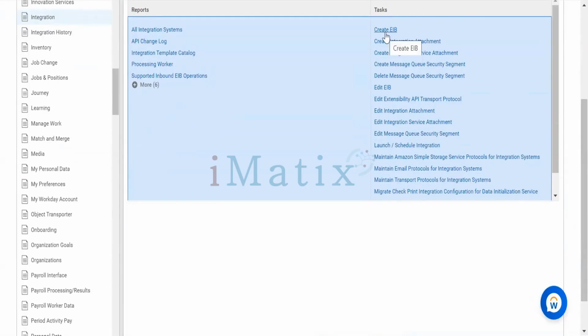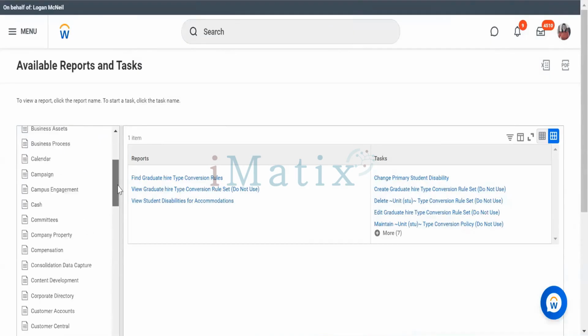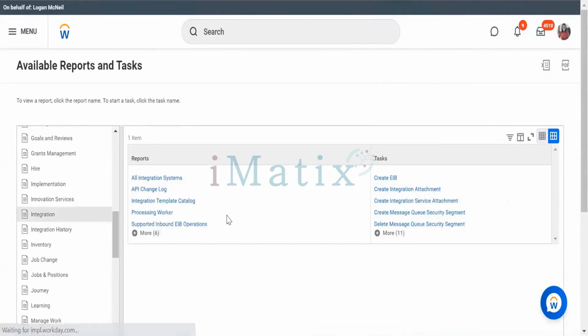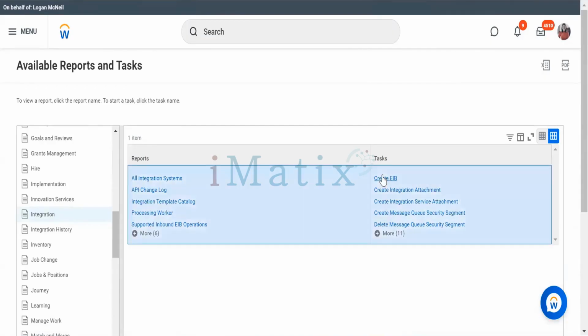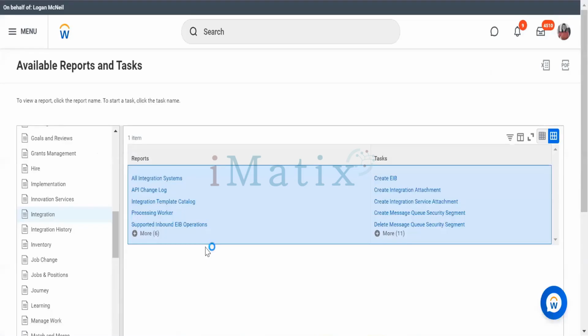There is a task called Create EIB. I'll click on EIB, which allows me to create an integration with EIB. Such kinds of tasks and reports you'll be able to view from the Sitemap.